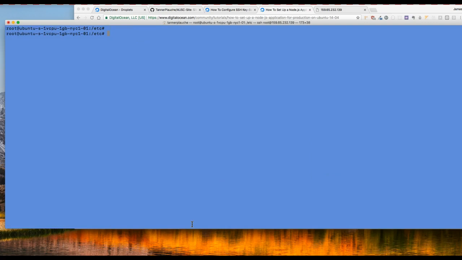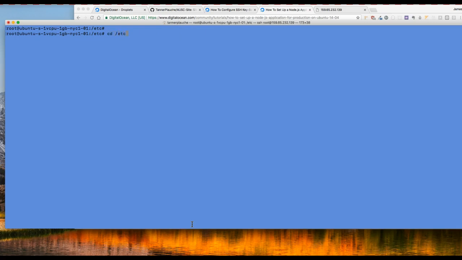In the docs you'll see a lot of things like nano /etc/nginx/sites-enabled or sites-available, and then some file here. Personal preference, I just like to cd into the folder.